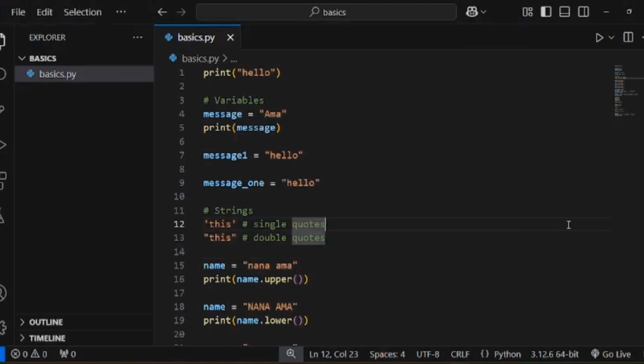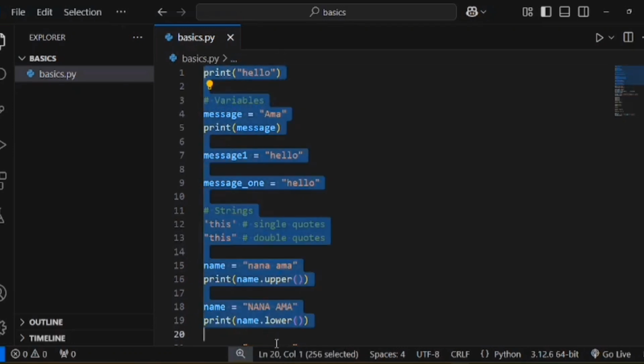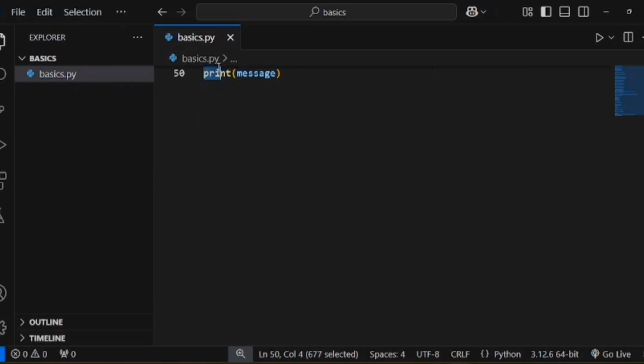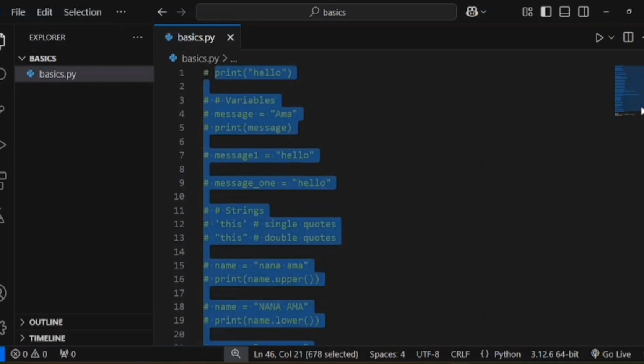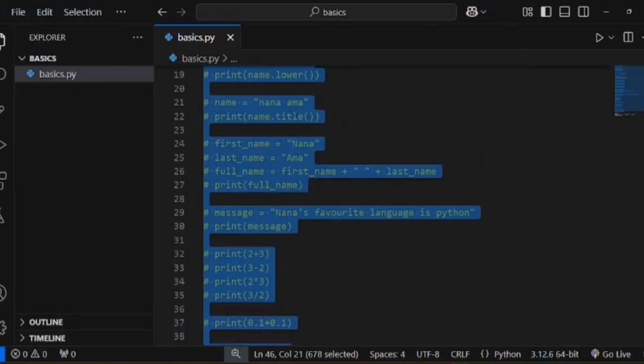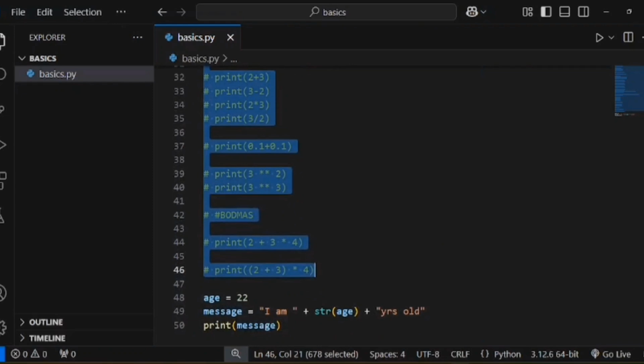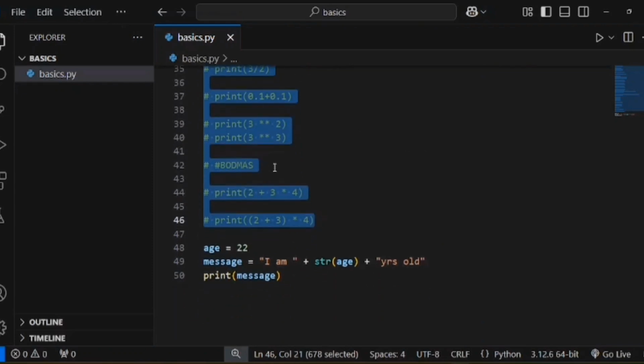We can also highlight our text like this. So let's highlight it all the way down to this place, and then press Control and forward slash. This is going to comment the whole of the code, the whole of this. So all of this is ignored in Python because it's a comment.